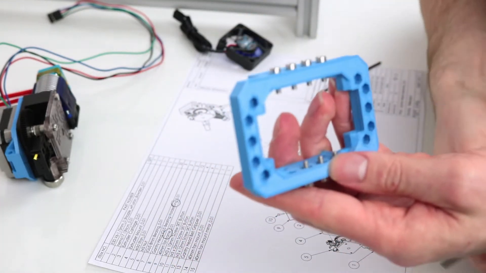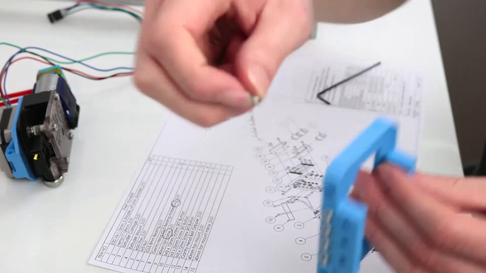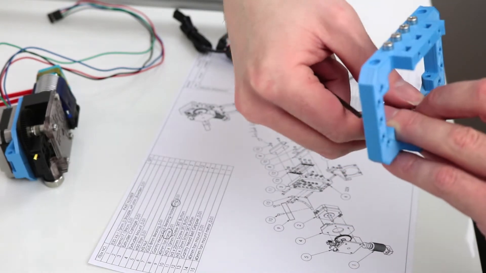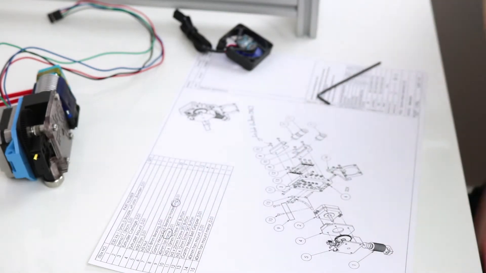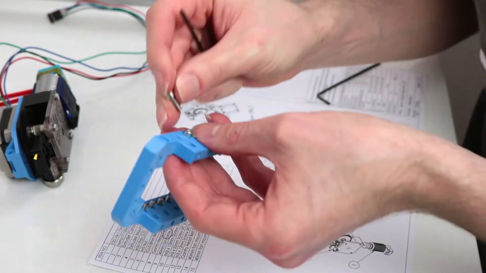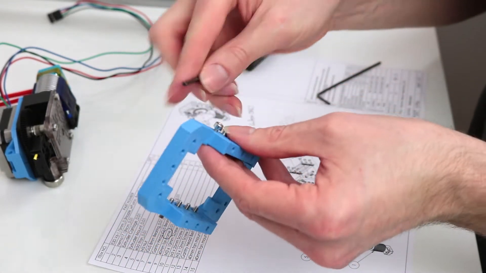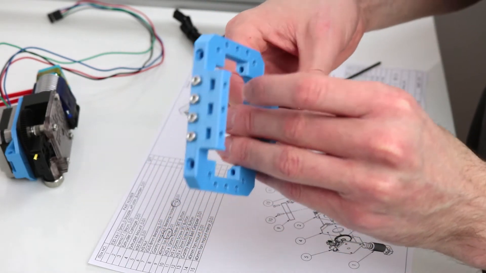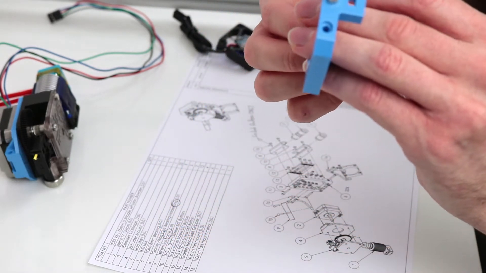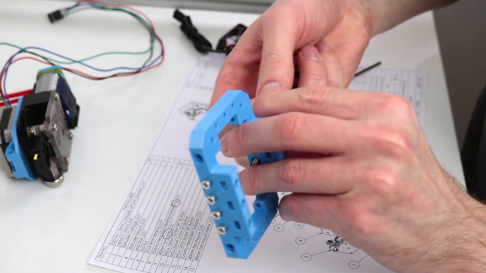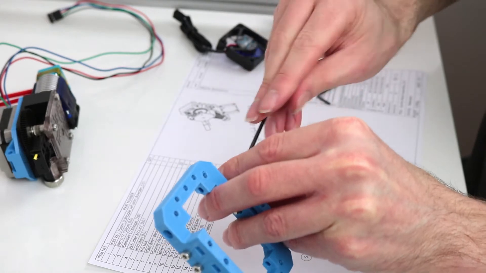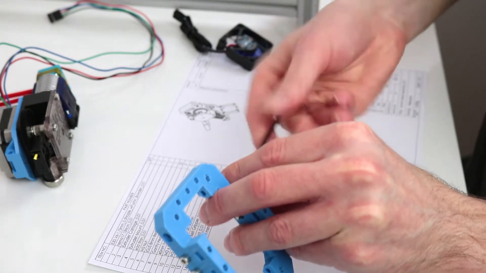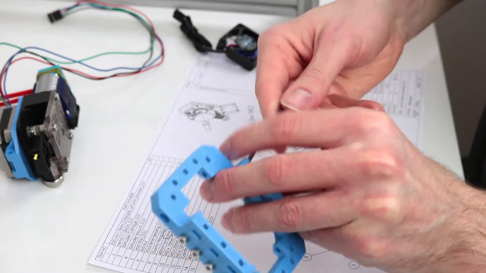We could just tap the screws straight into the plastic, but these parts are intended to have a sort of re-usability. We want to be able to take the fans off and put a BL Touch or any inductive capacitive sensor or whatever you like on the sides instead. You want to be able to test things and then take it off and put something else on. You don't want those threads wearing out on the plastic, so by using nuts we save ourselves a lot of headaches in the future.